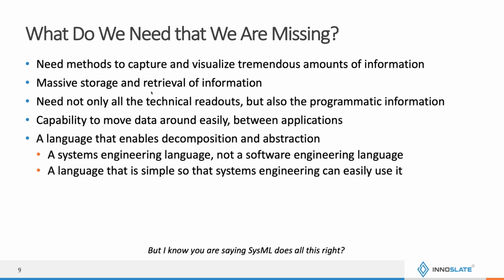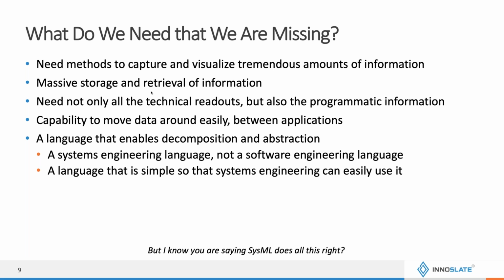So that part's really critical and needs to be thought of as part of our job early on in the process. The other thing we need to do is move data around easily between applications. We can't just be data locked all the time into one application and one way of doing things. Data's got to be able to be moved. It has to be able to be seen. So that ontology has to be open so people can work with it and use it.